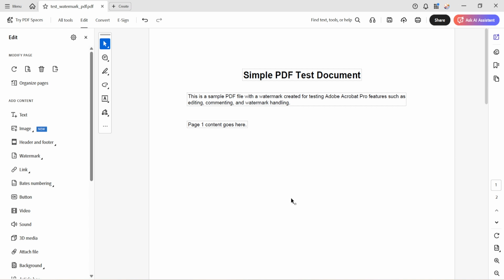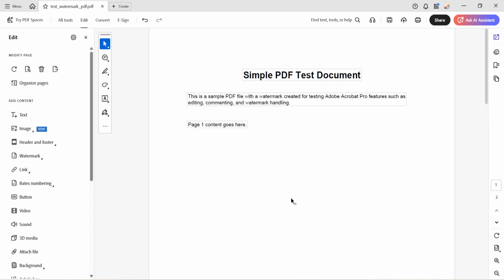If you don't see the watermark option, or if it's grayed out, the file might be protected or locked by the creator. In that case, you'll need the appropriate permissions or an unprotected version of the document. Also, if the watermark doesn't disappear after removal, it may have been flattened into the page as part of an image or created during scanning. In those situations, the remove command won't affect it, and you may need to ask for an editable source file or use OCR and standard content editing instead.